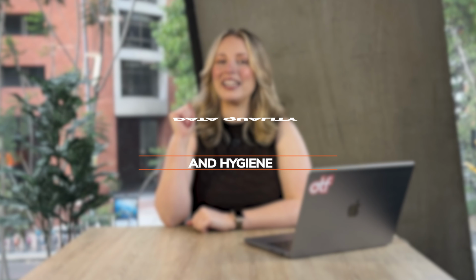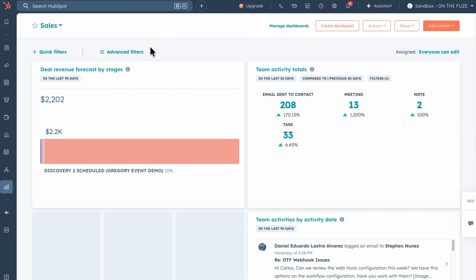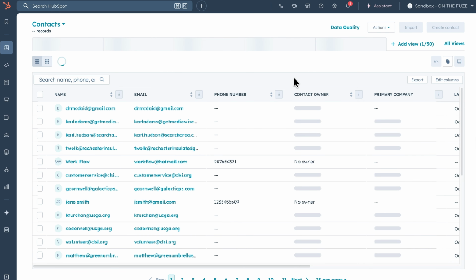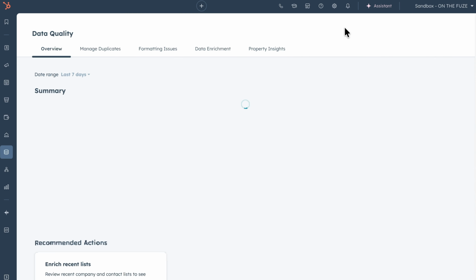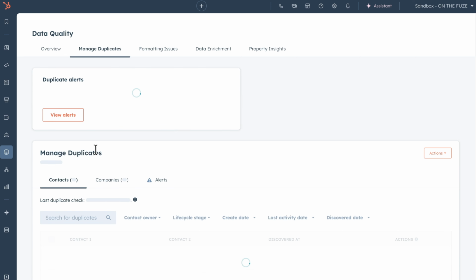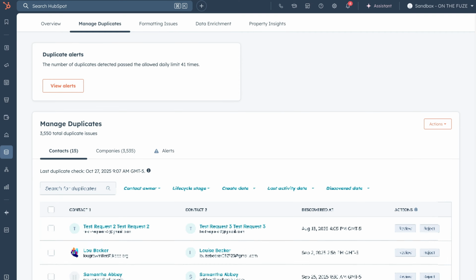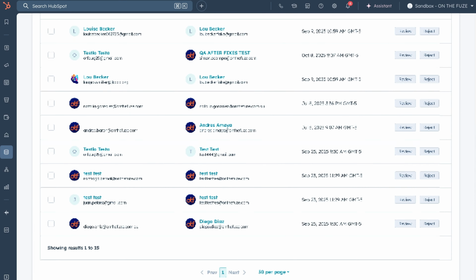Next, data quality and hygiene. Integration effectiveness depends on data quality. A pre-integration detox is essential, and cleanup is essential before connecting the systems. We recommend thorough deduplication and standardization of field values to prevent sync errors and data inconsistencies. Neglecting this can cause a lot of data pollution, massive amounts of duplicates, and reporting discrepancies.